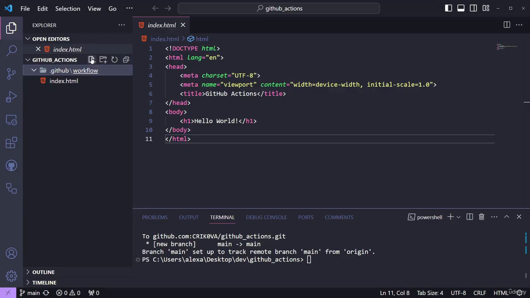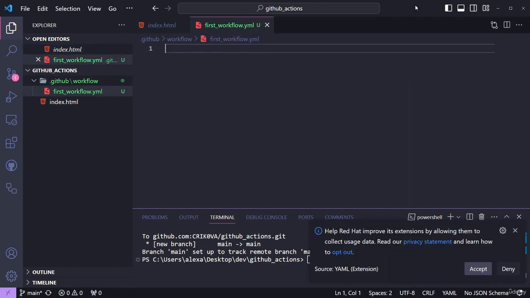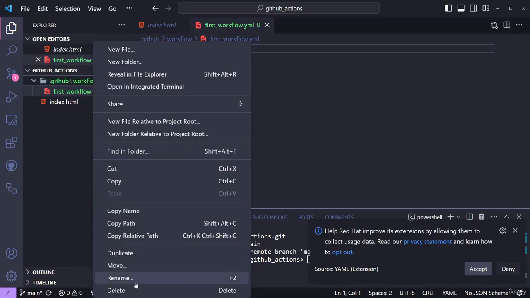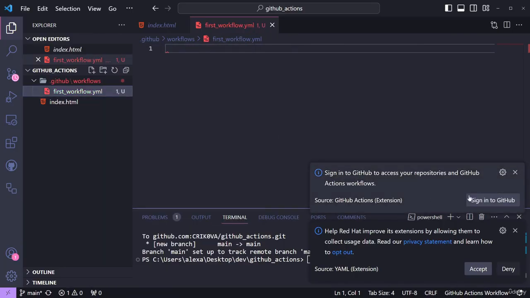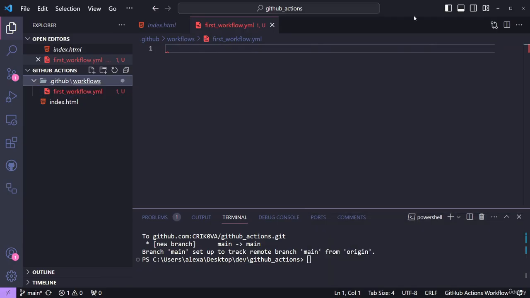So we're going to create our first workflow. And let me remind you that our format can be either a 3-letter yml or a 4-letter yaml like this. I usually write 3 letters. I think I made a mistake here. Since it allows us to have many workflows, the folder, I guess, is called workflows, not workflow, so I better fix this right away.